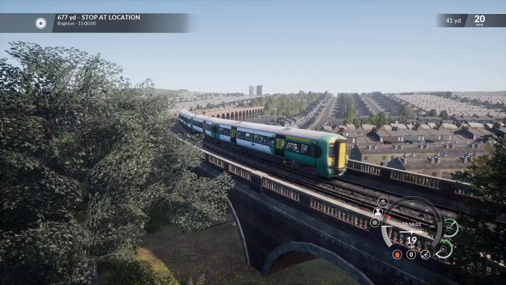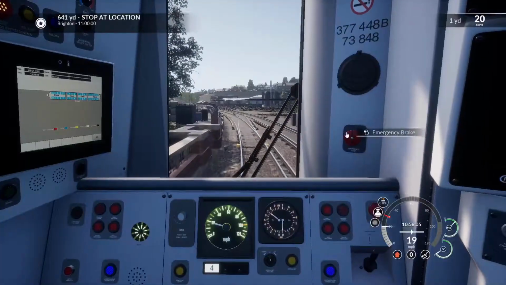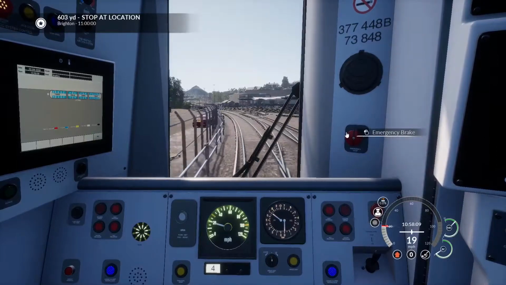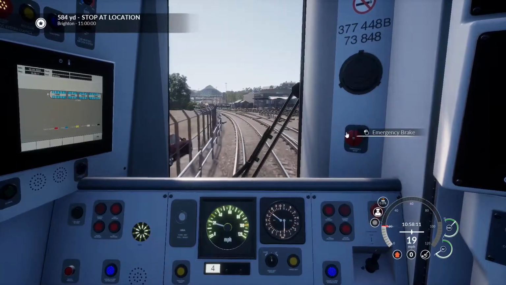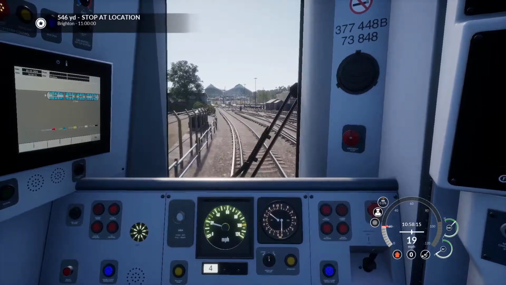But you get a nice view of your train and the city in the background. I mean, look at that for a thumbnail. Tell me it doesn't look nice, because it looks lovely. And that's what's really good about this game. It is lovely. And you can see how busy Brighton is.